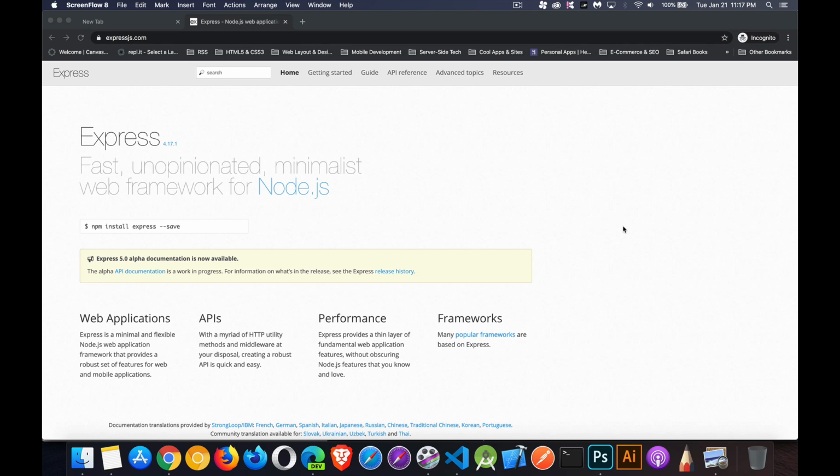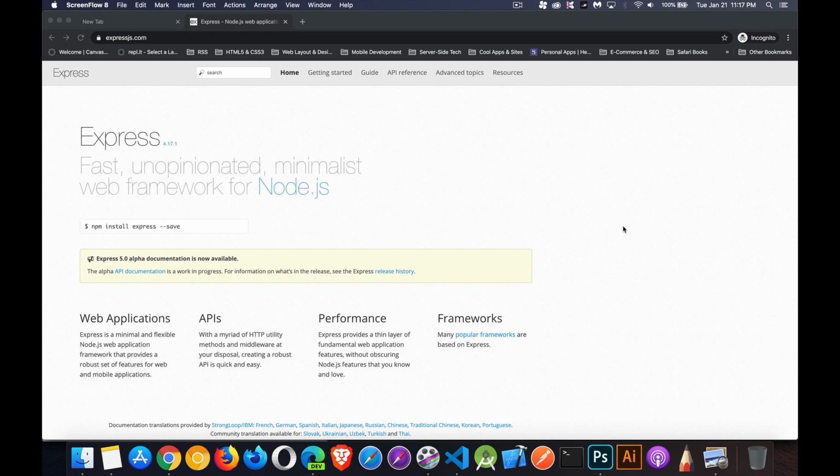Today I want to talk about the Express Web Framework for Node.js. Now this is a very quick, simple way to do all the most common things that you would do if you were building a server-side website or an API. You want to build an API to feed data to your website, to your mobile app. This is the way to do it.